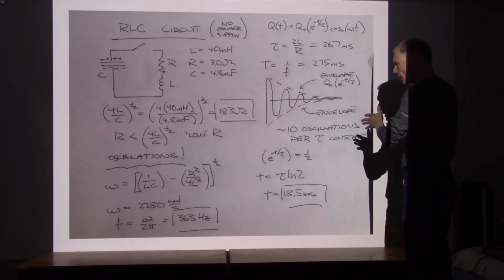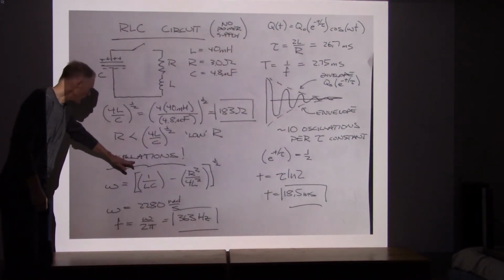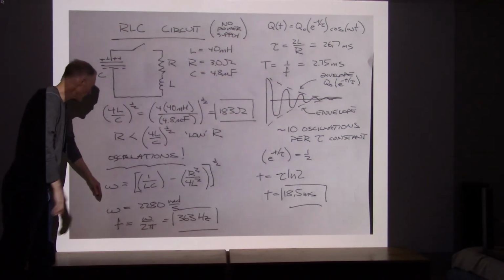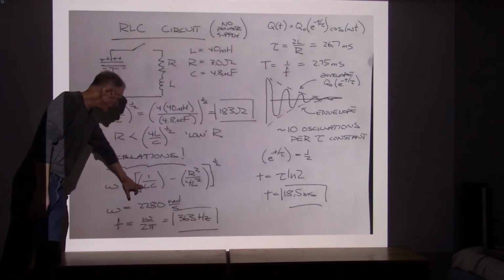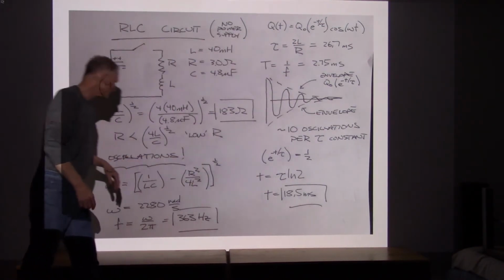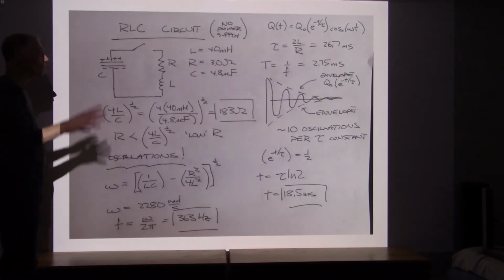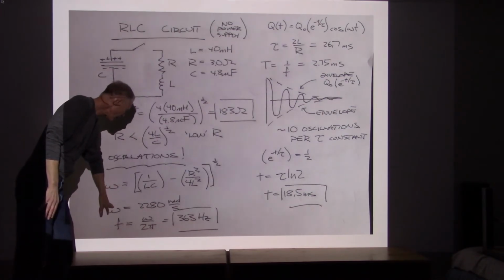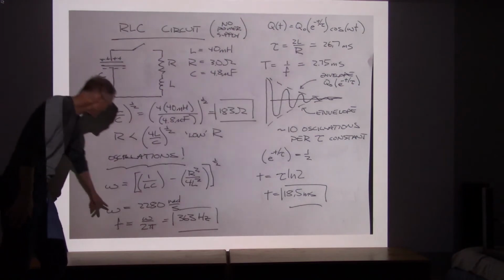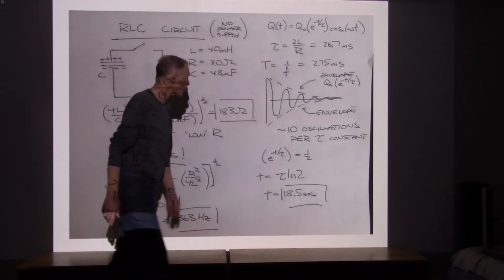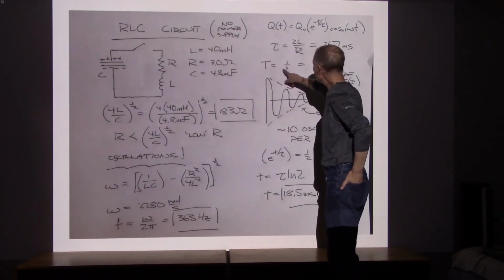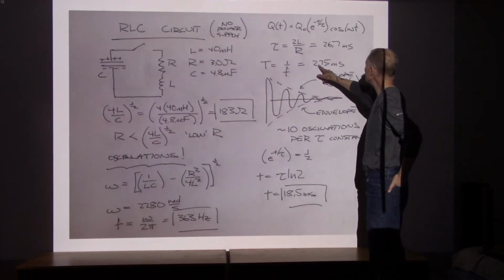To determine the number of time constants, let's do this. Here are the oscillations that are taking place, the oscillation frequency. This omega is given by the square root of 1 over LC minus R squared over 4L squared. It's a lot to keep track of. I know some of these calculations that we've been looking at, especially in chapters 29, 30, step through them carefully. Just the calculations themselves, make sure you're not losing track of units. Make sure that you're not losing track of the calculations themselves, the numerical portion. Okay, that said, I hope everything I've calculated here is accurate. Anyway, I got a frequency of 2280 radians per second, and that's telling me that the frequency is 363 hertz. Now, if the frequency is 363 hertz, then the period of each oscillation is 2.75 milliseconds.